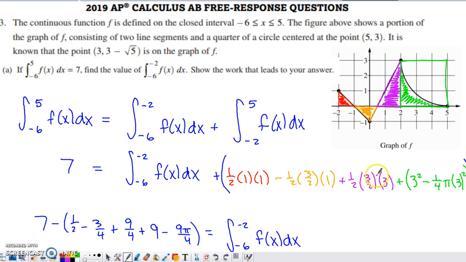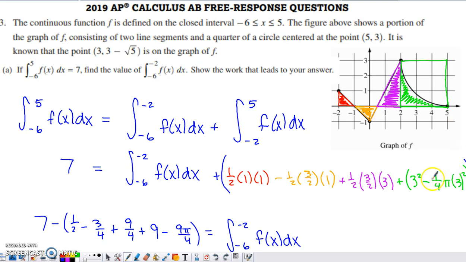This pink triangle is above the x-axis, so I'm looking at 1/2 times 3/2 times 3 for the area of it. And then this space right here is kind of tricky to deal with because I have to be below the quarter circle, but above the x-axis. So I realized where this circle was centered was (5, 3). If I drew myself a square right here, 3 units across the x-axis, 3 units up to get to the center of the circle, the area of the square is obviously 9 square units, 3 squared, and then I need to subtract off the area of the quarter circle that's right here because I don't want to count that in my integral calculation.